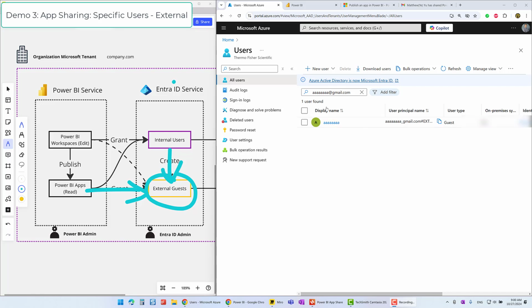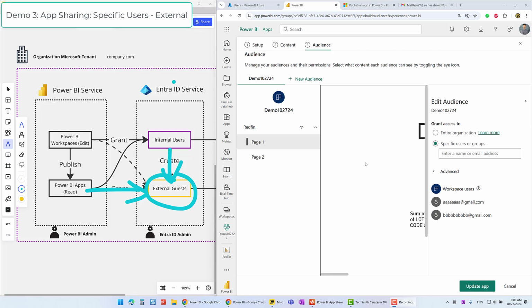So this is what will happen at the backend. Of course, different companies have different policies. Some of them will be reviewing this list. Some of them will be disabling them after certain days of inactivity. So definitely it varies, but this record will definitely be there. So a company can later check who invited this user and what service access this user has, maybe Power BI, maybe Power Apps, or some other applications. All the records will be in the user module under Entra ID.